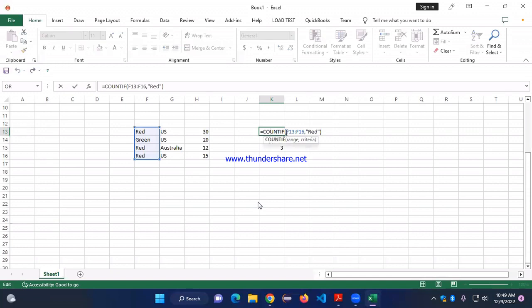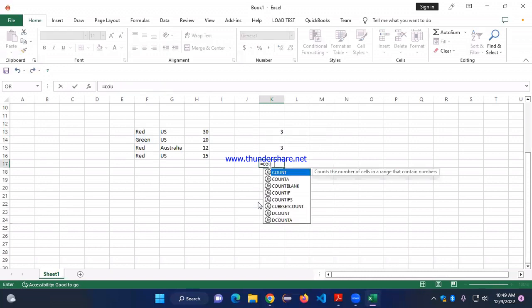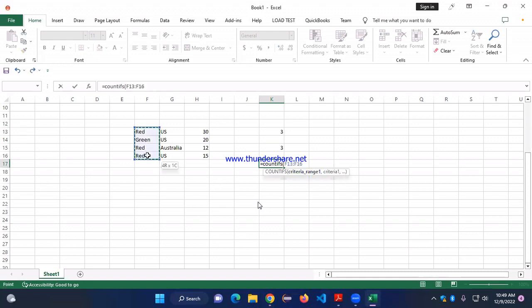So that's why if it is only 1 condition, we can use countif function. If it is more than 1 condition, 2, 3 or 4 or whatever numbers, we have to use countifs function, countifs. Okay, here criteria range 1, criteria. First criteria within this column, comma, condition is red. Again, comma, criteria range 2 and the criteria.